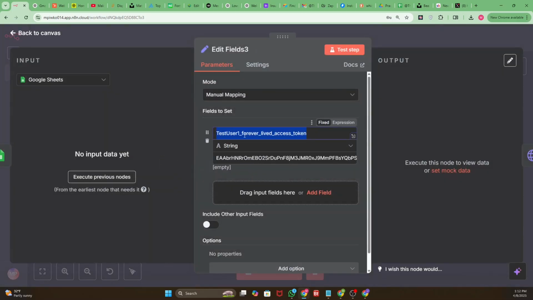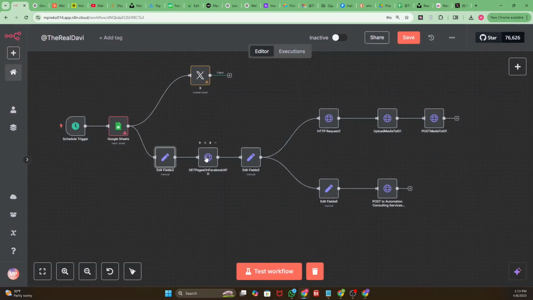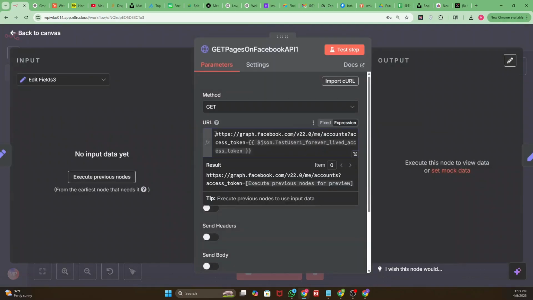So here's something called a forever access token. You're going to need to get this forever access token. And what this token is going to do is we're going to plug it into the Facebook API. And this is the endpoint that we need. And so this endpoint, when it's combined with our access token, and again, we have an access token that will live forever, it won't go away.